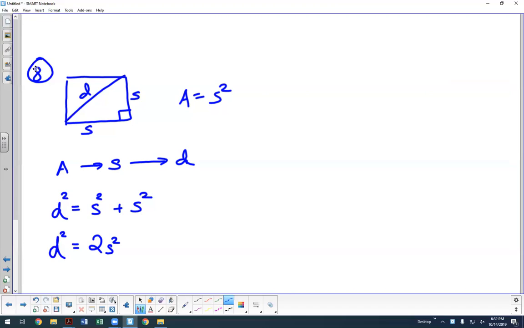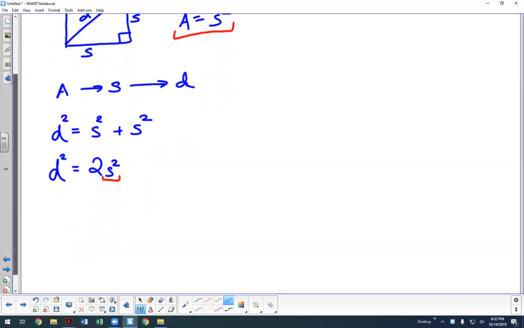Because right now the input for D is coming from the S, right? And we want to change it from the S to an A. Yeah, because they're saying write the area as a function of its diagonal. Robert? So since s squared is also equal to A, couldn't you just replace it with A? Very good. Yeah, so this is actually where that input is coming in terms of A, because you can replace your S squared, because S squared is already defined as A.